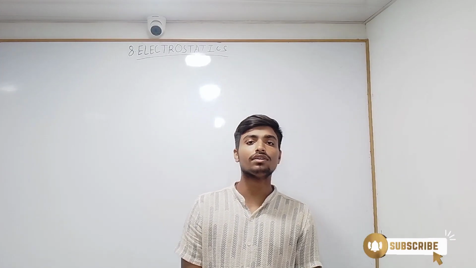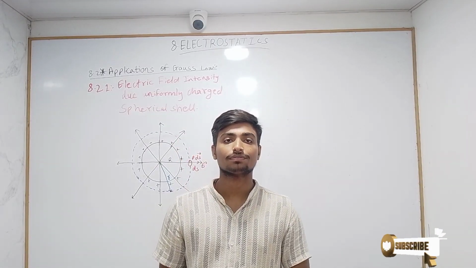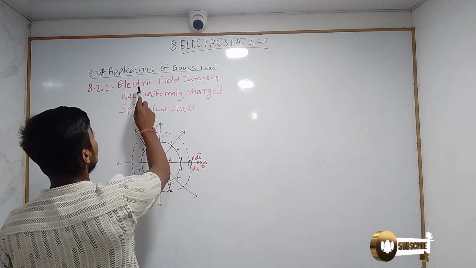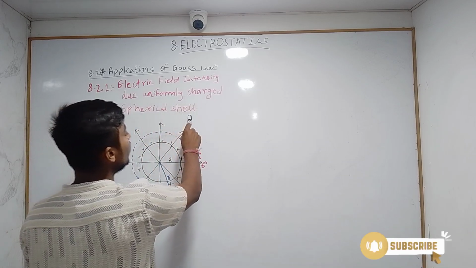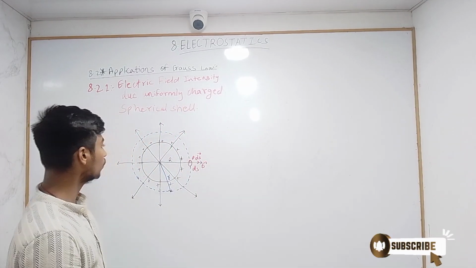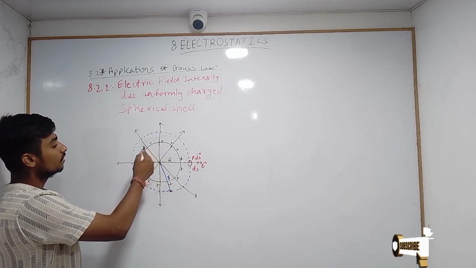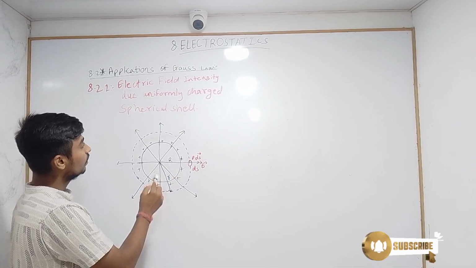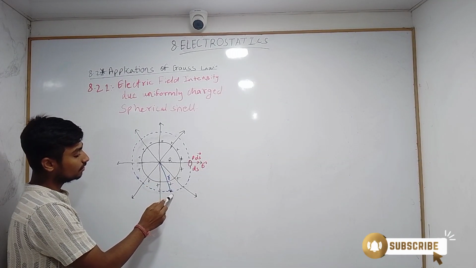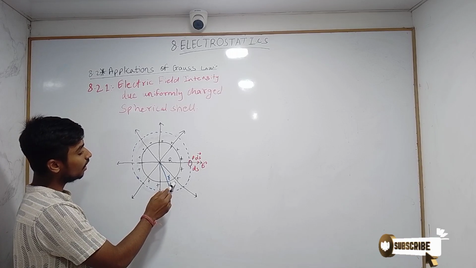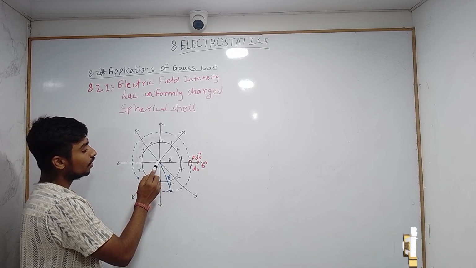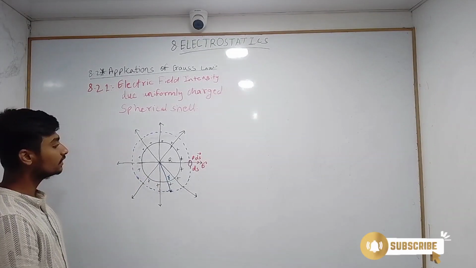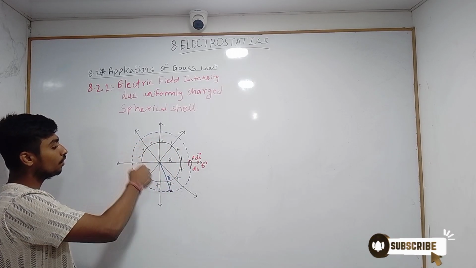So moving on to our first derivation of Gauss law. The first application is finding electric field intensity due to a uniformly charged spherical shell, or you can say sphere. So let's assume a sphere that is drawn in black color of radius capital R. The point is somewhere here, which is at a distance of small r from the center of the concentric sphere. Let's assume an imaginary Gaussian surface that is made with blue dots.